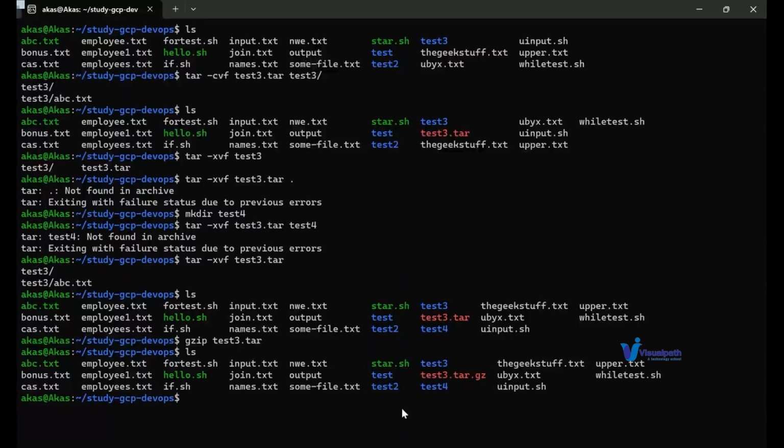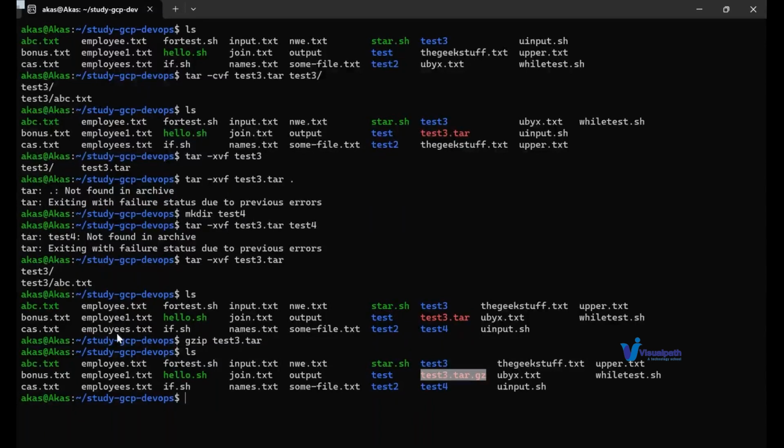Focus on the commands. I'm working with test3. These others were created for some other inputs, maybe in the folder. You can focus on the commands that I'm using, because in those I'm denoting the file names. So maybe gzip test3.tar. I just took test3.tar to zip that, and that is how it is getting zipped. Whatever is there, the file names will be provided.